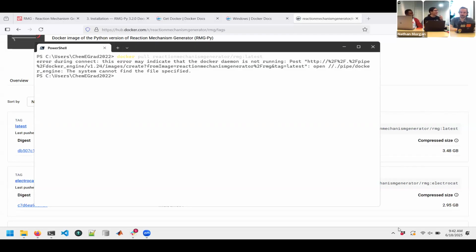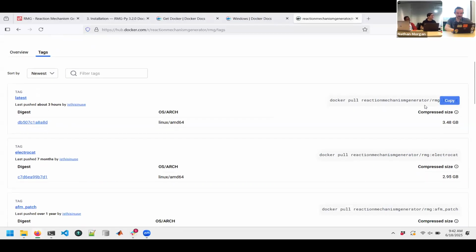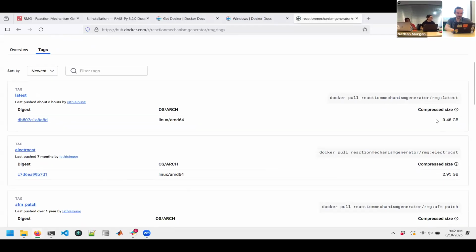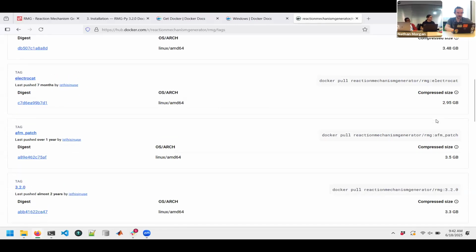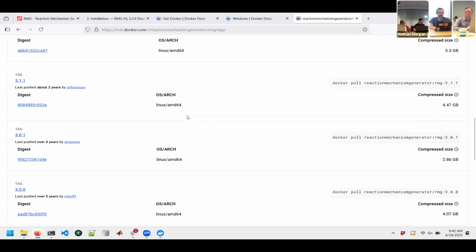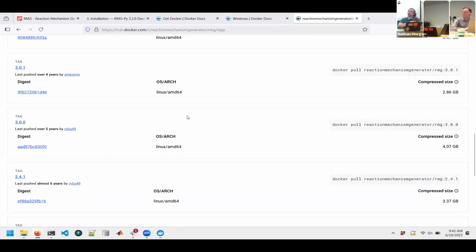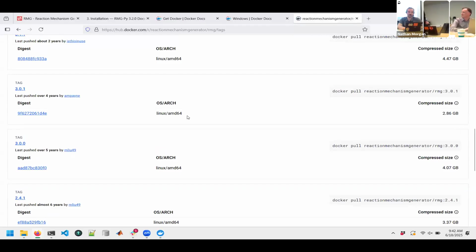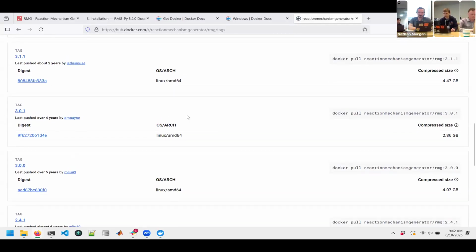Sorry, it's a short question, but how many gigs of data do you think are stored on Docker Hub of RMG images? So we can actually count. The latest version is 3.5, and that gets replaced every morning. I don't think every morning's is saved. I don't think you can get yesterday's or the day before or last week's. No, that's not true. It's not 3 gigs per day. It's just 3 gigs replaced every day. That's right. You can see the historical versions here as well. Not all of them are available, but many of them are. And they should all work basically the same way.